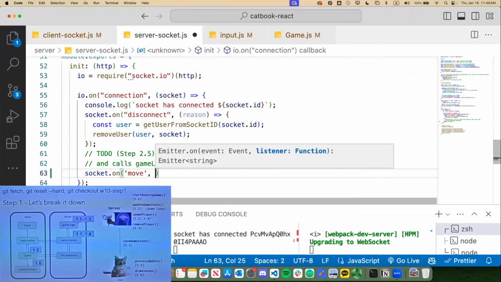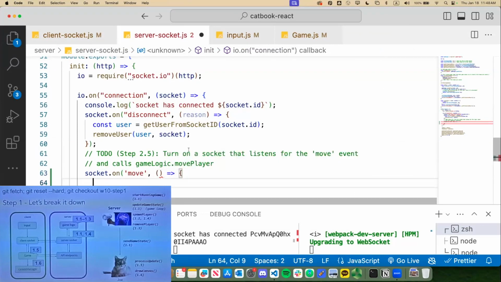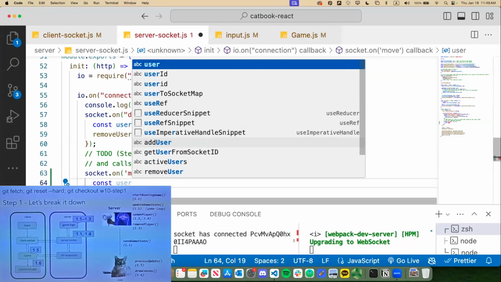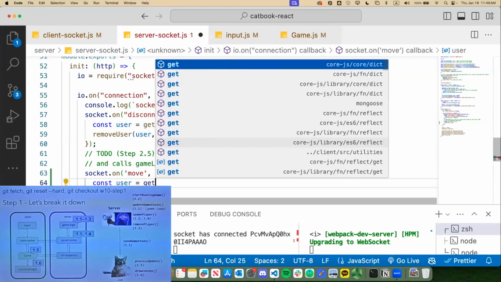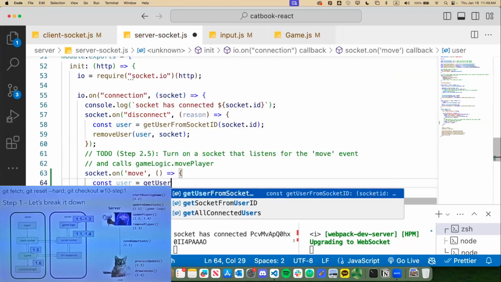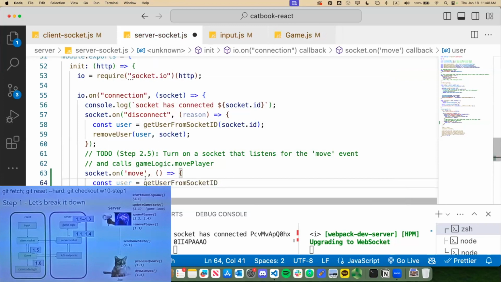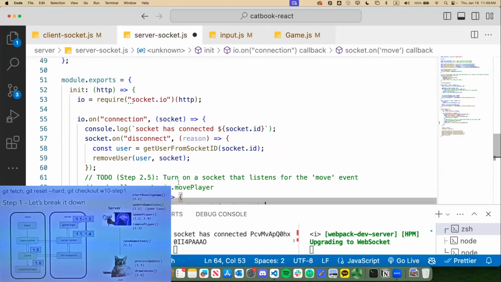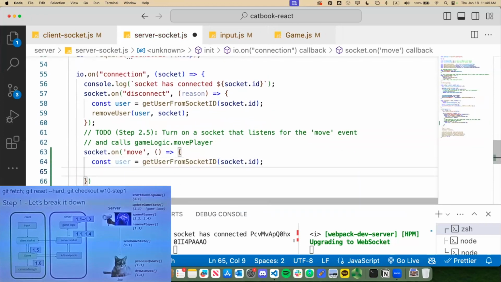So again, this event was called move, and we'll want to pass in a callback function that will be executed on move. Specifically, what we want to do is get the user that sent this socket emission. And we can do that with this get user from socket ID function. And we'll want to move that user in our game state.